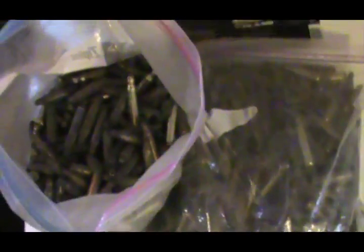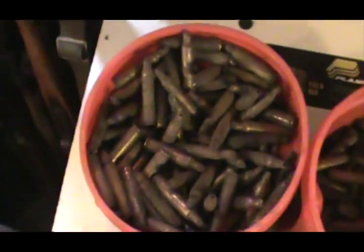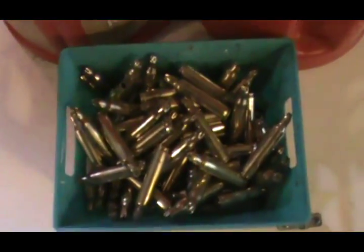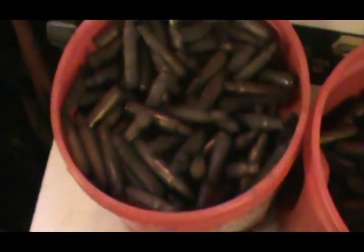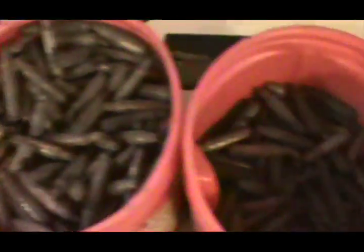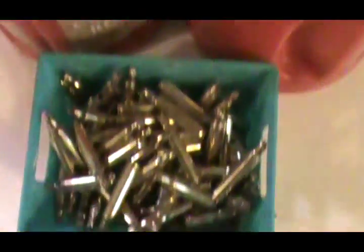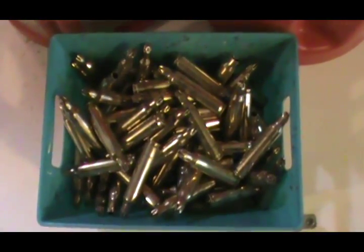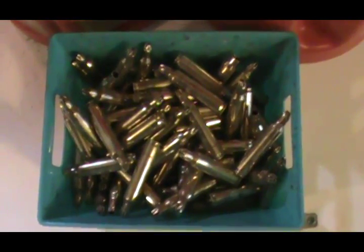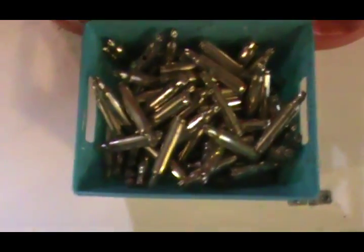So give those a try. Okay, out of the 2 plastic bags, we got a coffee can here full, another coffee can about 3/4 full, which would have been full if I added these. These were the cleaner ones. I'm going to try them first. These here I'll have to soak in the Lemon Shine and Dawn dish liquid treatment. See if we get them nice and shiny. But I'm going to try those first with the mini chop saw. See what they look like when I cut them to length. So I'll get the camera set up to do that.